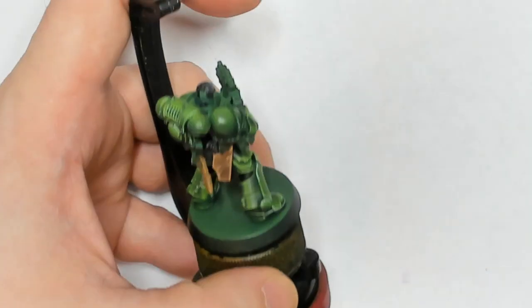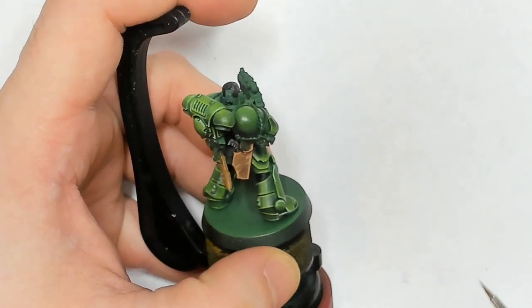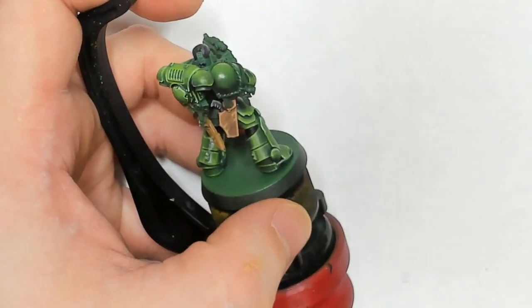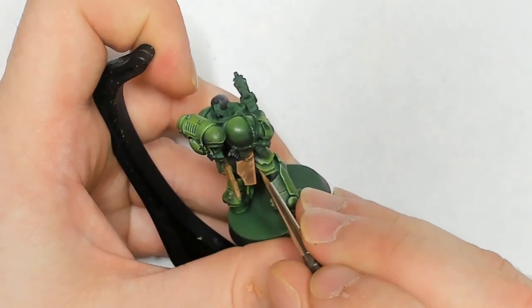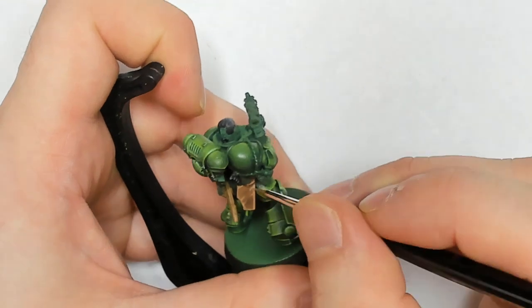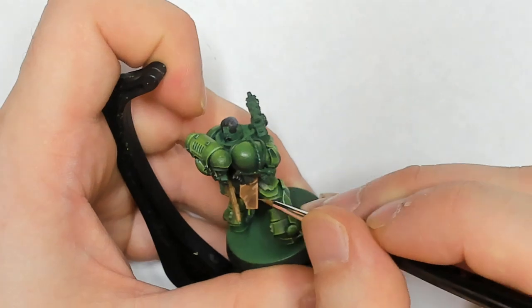Okay. And actually, we can wash. I don't want to wash them both at the same time, because then we'll be kind of in a bad spot, but I'm going to put a little touch-up of Kislev Flesh here, because this is starting to disconnect already, and I don't want that. Like I said, you want these to look like they're connected to these sides. These scratches.